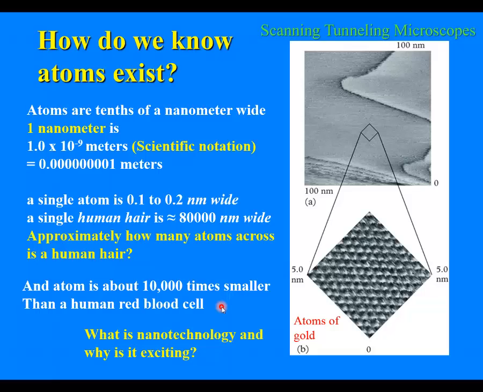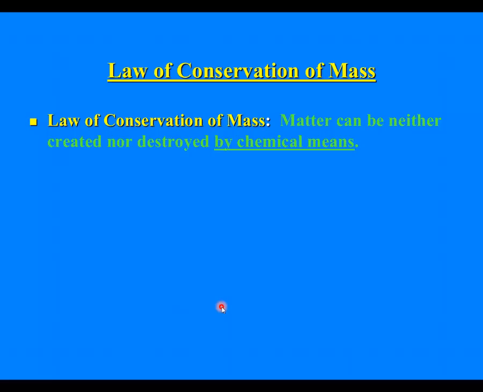The next thing I want to talk about is the law of conservation of mass. So the law of conservation of mass basically states that matter can neither be created nor destroyed by chemical means. So if I have a chemical reaction, I'm not going to create or destroy matter. That means basically that the mass of my reactants I begin with in a chemical reaction will be identical to the mass of the products, what I end up with after the chemical reaction, even after the atoms have recombined to form new substances. That's because in a chemical reaction, I haven't destroyed or created any atoms. I have the same number of atoms I begin with. The same types of atoms I began with at the beginning of the reaction are still there at the end of the reaction. They may have rearranged and formed new chemical bonds with one another, but they're still there. We didn't destroy or create any of them.